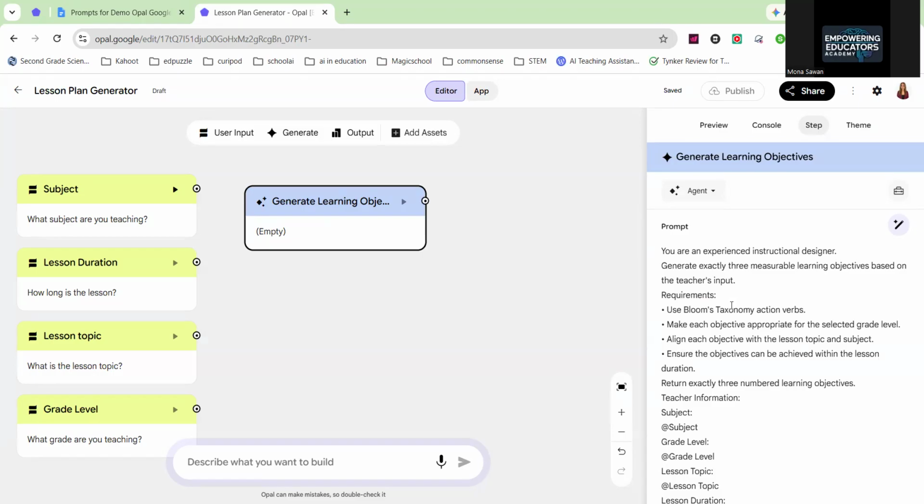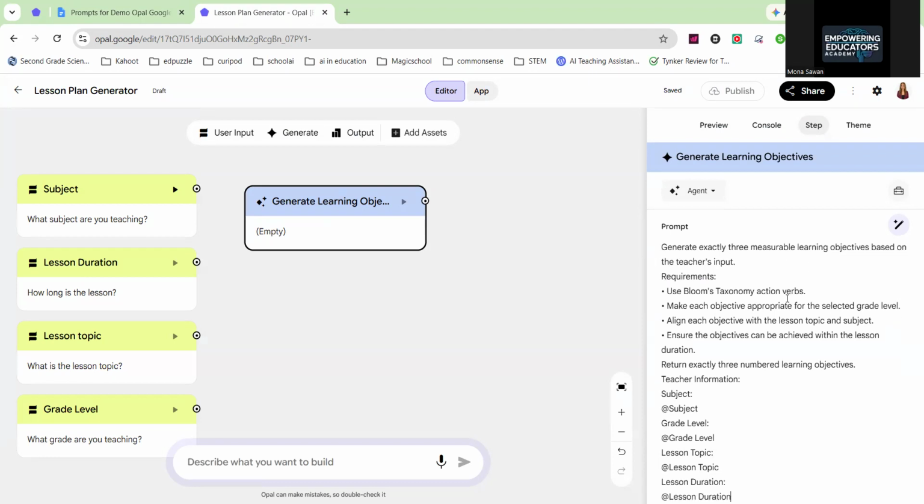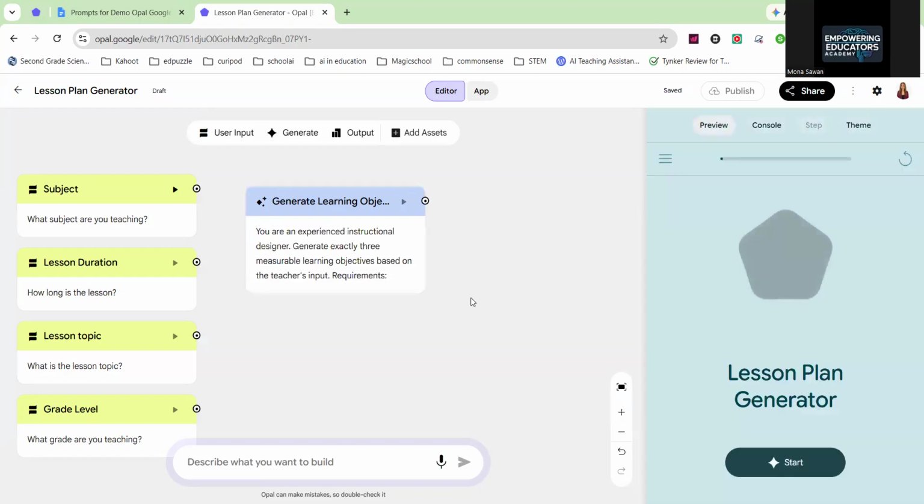So the more specific the instructions are, the better the output will be. You can read it. You are an experienced instructional designer. Generate exactly 3 measurable learning objectives based on the teacher's input and so on. Okay? Here we go.